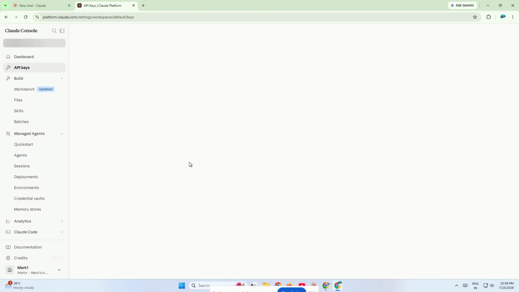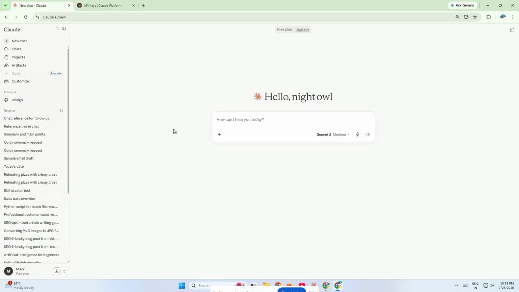Now let's talk about 429 too many requests. This error means you've hit a rate limit, usually because your requests are coming in too quickly or your app is making too many calls at once. This is very common during testing, automation, or when traffic suddenly spikes. The fix is to slow down your request frequency so you're not overwhelming the API. A smart approach is to use exponential backoff, which means if a request fails, you wait a little longer before trying again. Instead of immediately resending the same request over and over, you give the system time to recover. If you're building an app or script, add delays between requests, reduce concurrency, and make sure retries are spaced out properly. That will help you stay within limits and avoid repeated 429 errors.